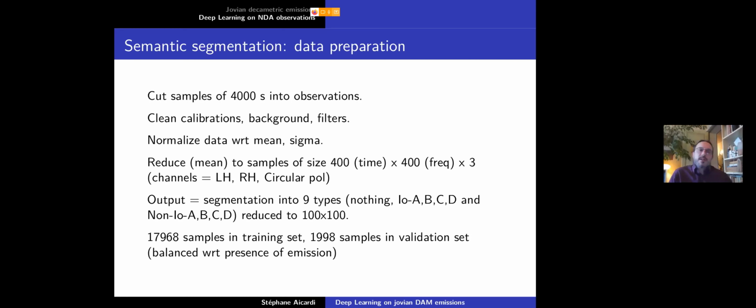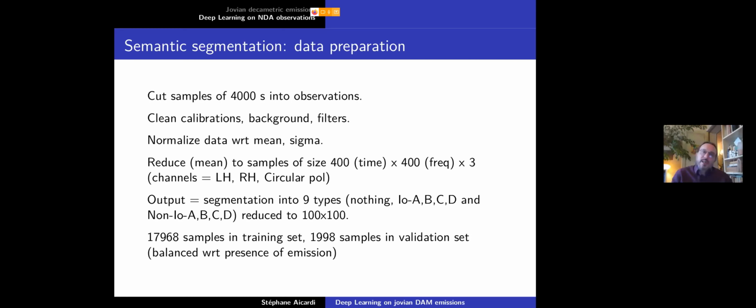Then I reduce the samples to a size of 400 by 400 by 3. The 400 for the frequency is the full range of the receiver, and it's better to have square data to use a convolutional network.